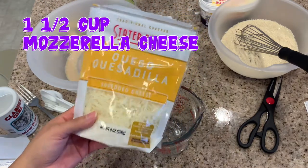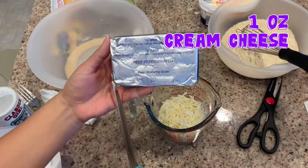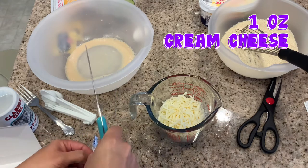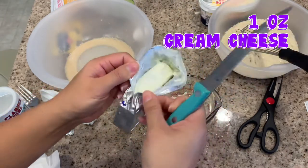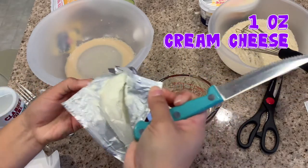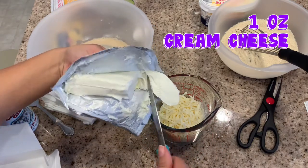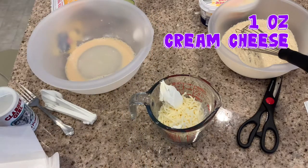The recipe calls for one and a half cups of mozzarella cheese. I only have this Mexican quesadilla-making cheese, so that's the one I'm going to use. The recipe now says to add in one ounce of cream cheese. Luckily it's kind of marked on the package. I don't really use cream cheese a lot — it has a little opening here. To use that measurement, I'm opening up the side, marking where the one ounce mark is, and then cutting from there. It's kind of hard to get this one ounce out — it's really creamy, which I guess I should know from the title 'cream cheese.'